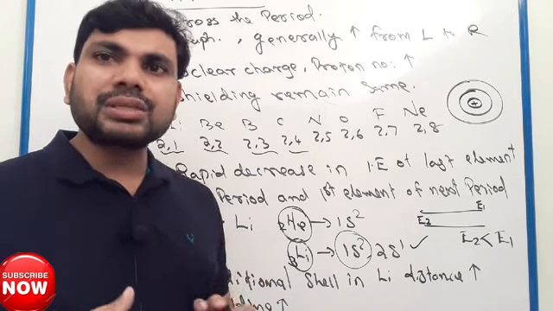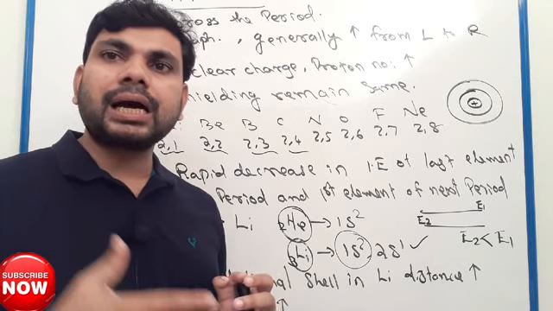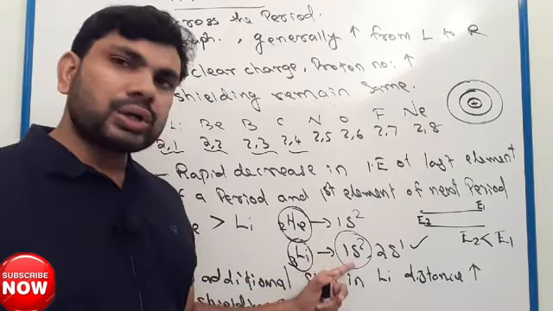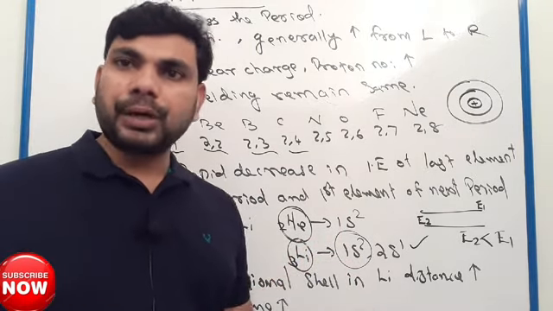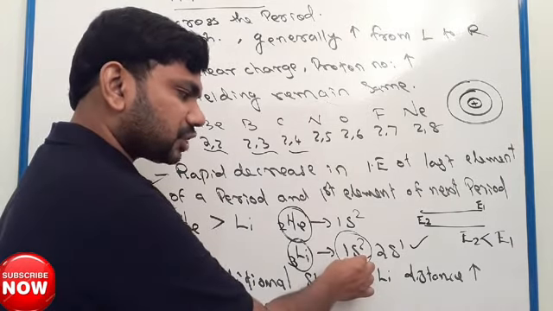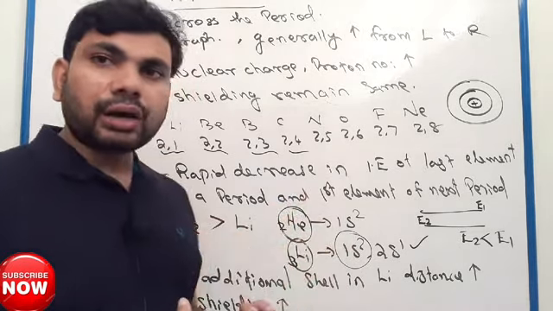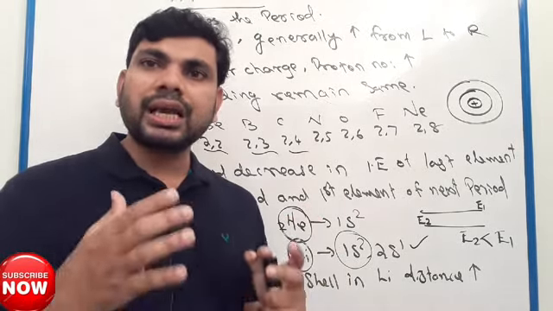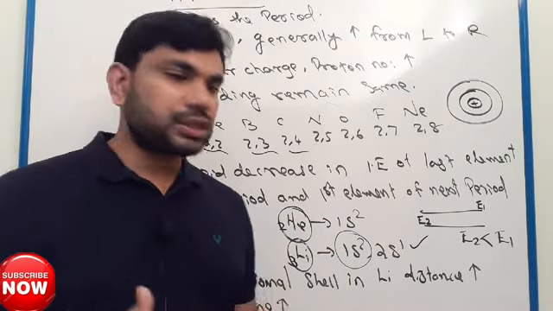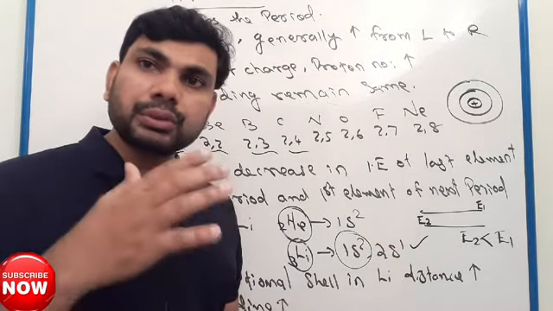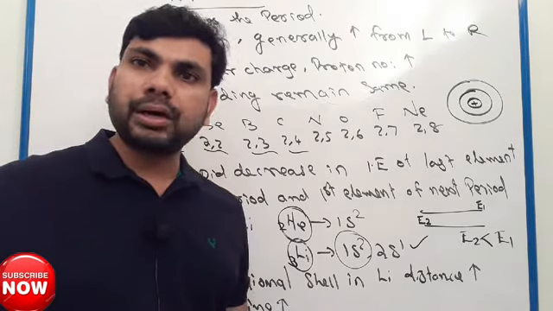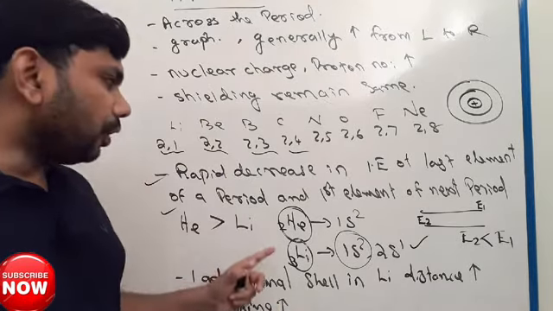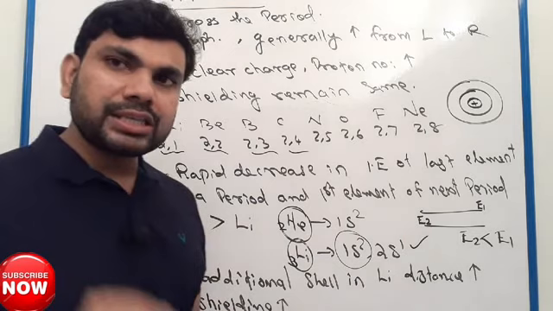These inner shell electrons act as a barrier between the nucleus and the outer shell electron. Also, these inner shell electrons produce inter-electronic repulsion. Here this is the first orbit, this is the second orbit. Each orbit consists of electrons, electrons have negative charge, and there is inter-electronic repulsion, electron-electron repulsion. That's why the outer shell electron tries to stay maximum apart and we can remove this electron very easily.